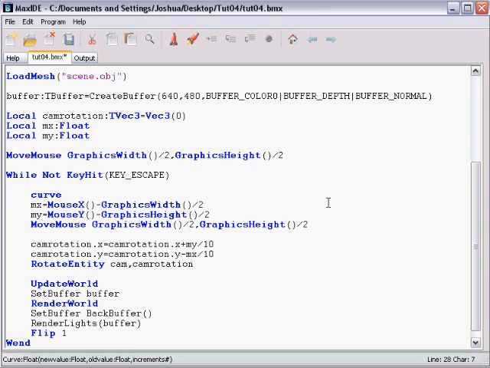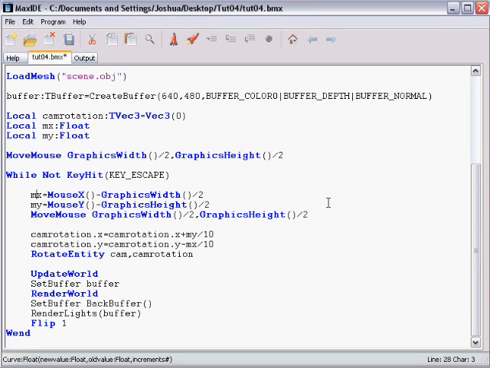And what this does is it accepts a destination value, a current value, and then an increments value. And it will divide the difference between the destination and the current value by the increments value and add that to the current value. So the result of that is it will give us a smoothed value. And we're going to do that like this.